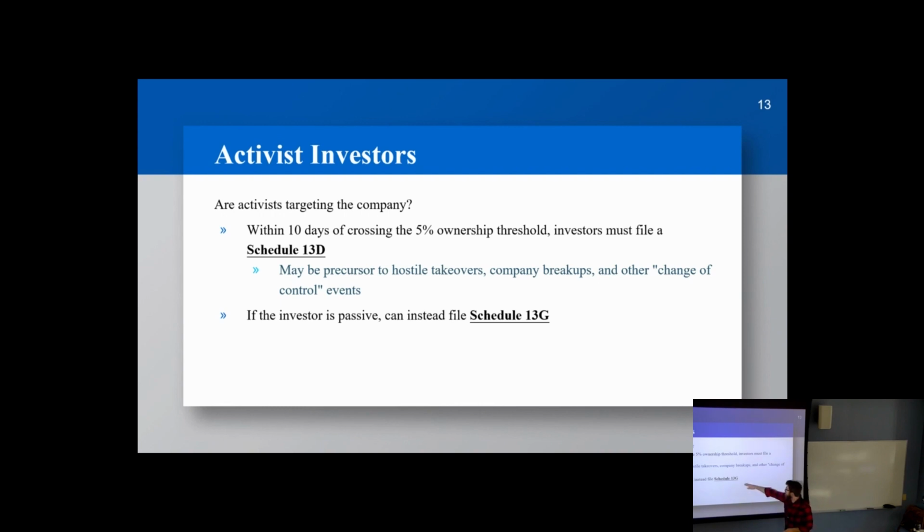This is contrasted with passive investing. With passive investing, it's something like the S&P 500 ETF. You're just passively investing in a company, wanting to get that return over time. With the 13D, there may be intent for some decisions to be made, for this investor to try to result in a change in the company that they're investing in, rather than just earning their return on investment.